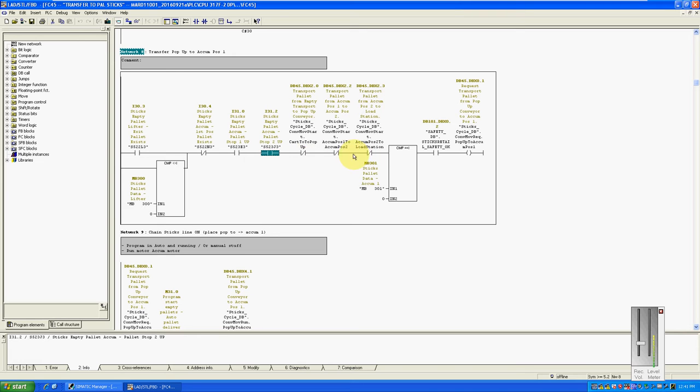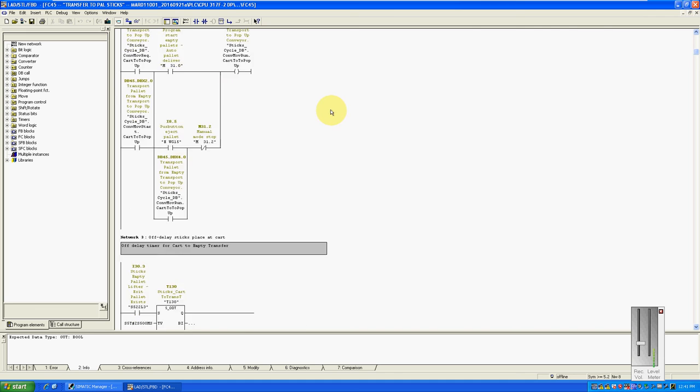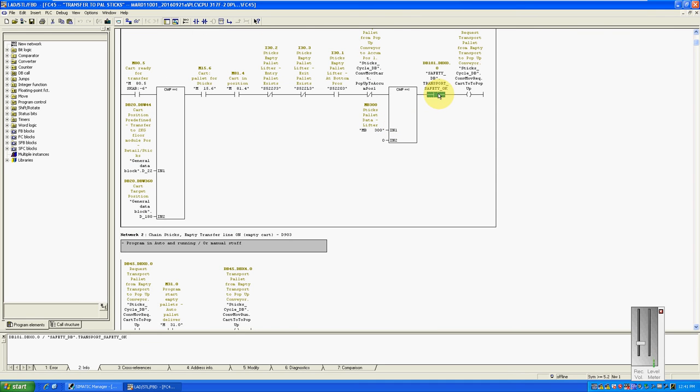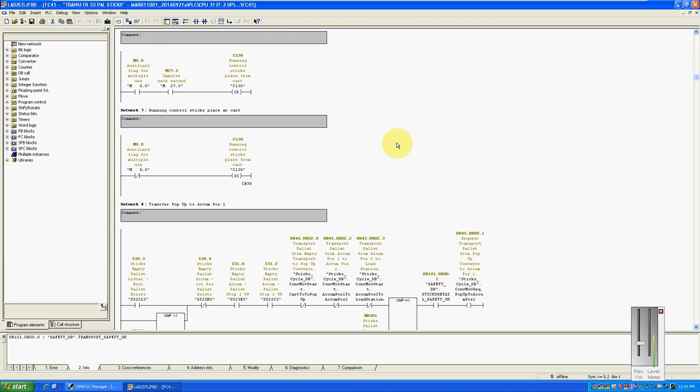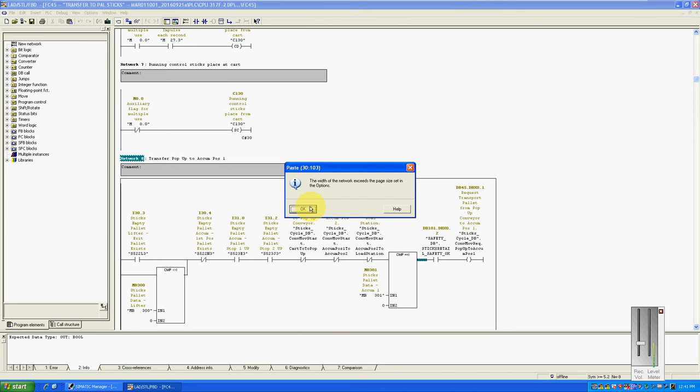and these are the sequences that I don't want to be running. So I can't be transferring a pallet to the accumulator, sorry, to the pop-up. I can't be indexing from the accumulator position 1 to position 2, and I can't be transferring from position 2 to the load station. I have to have no data on the accumulator position 1. If all that is good and my sticks is healthy, so this would be a programming error, I should have transport in there, because to do this sequence I need to have both transports safe and sticks safe.